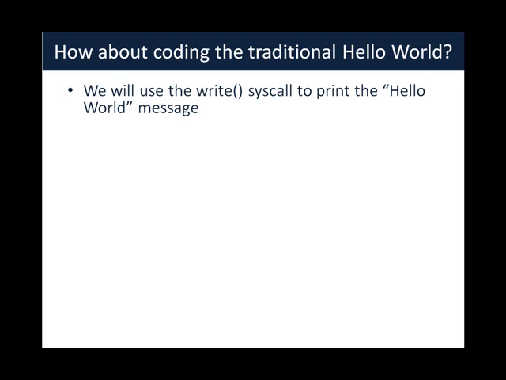Now don't confuse, let's say, why couldn't we use printf? Printf is part of the C library, libc. We will look at how to go ahead and call various libc library functions in a separate video. Right now we are just concentrating on the system calls which are available via the kernel. So we go ahead and use the write syscall, and then of course we'll have to use the exit syscall to gracefully exit the program. Right? So how do you go about doing this?